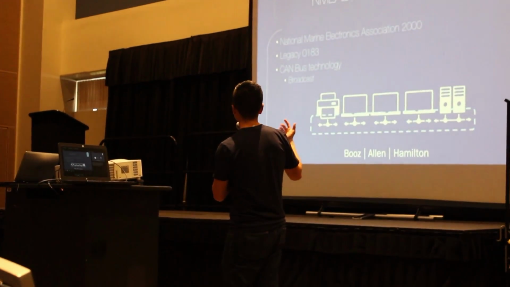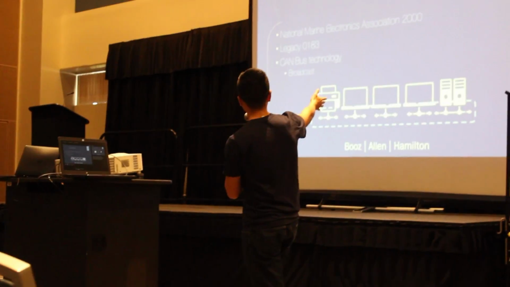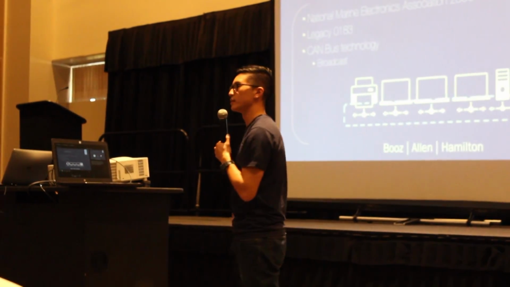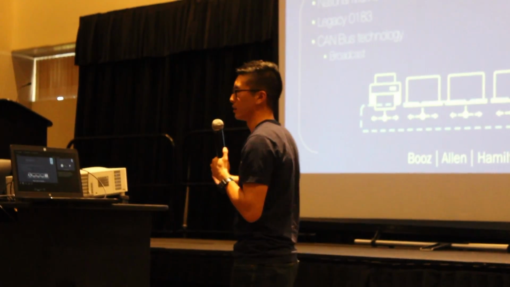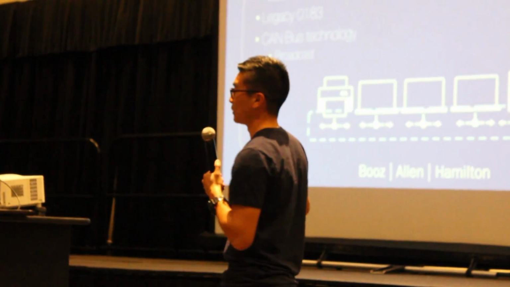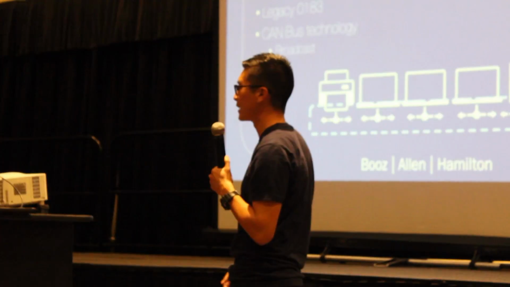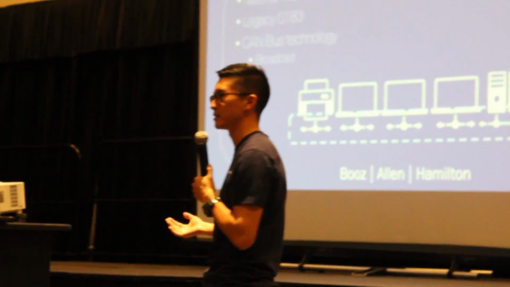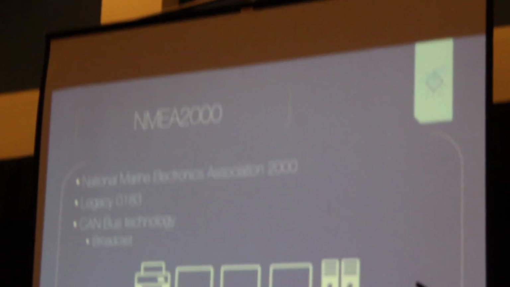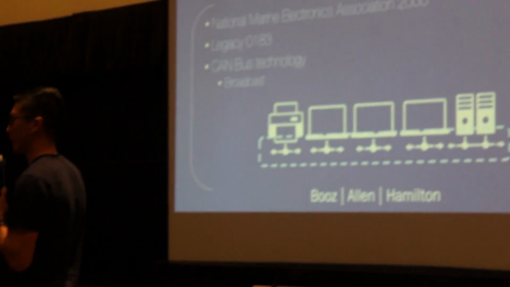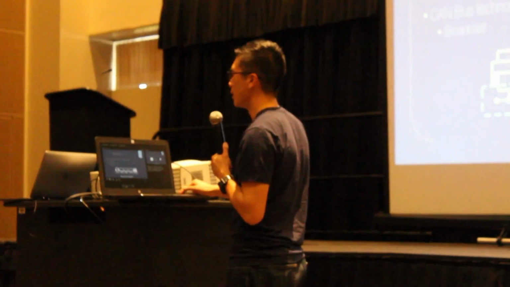Not very much data has to be sent, but it needs to get somewhere very quickly. So in this case, say one of the laptops needs to send a message to the printer. Well, it's going to send a message through the backbone to the entire network. So every single device technically gets the message, whether or not the message does something is another story. This will be important later when it comes to vulnerabilities, the broadcast nature of the network.